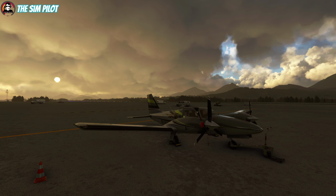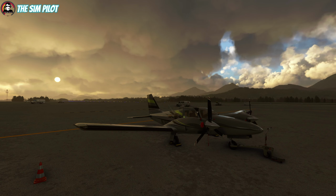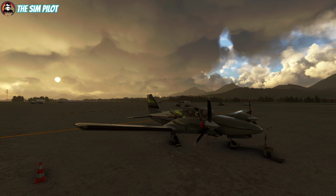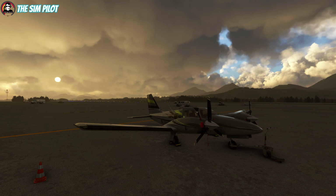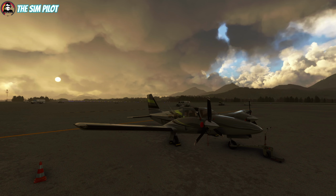I think it's fun to fly and a good aircraft relative to the default aircraft in Microsoft Flight Simulator, and I always wanted a dual engine GA aircraft that functions a little bit better than the default ones. I know this has been around for a while and there are some mixed reviews about this aircraft, but I wasn't able to find a decent video that explains the systems, avionics, instruments and the procedures of this aircraft. So I decided to give it a go and also record my own style of tutorials with this aircraft as well.